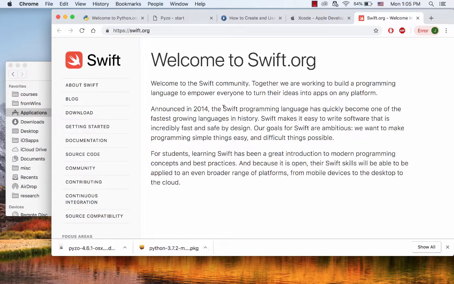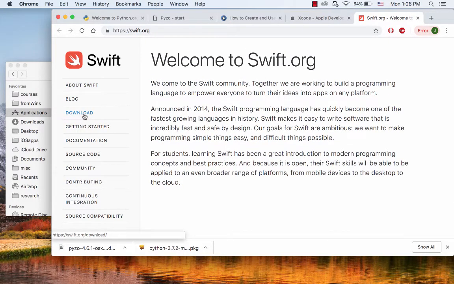After he graduated, even before he graduated, he worked for Apple, and then he also worked at Google as well. So both Google and Apple adopt Swift as their official language.